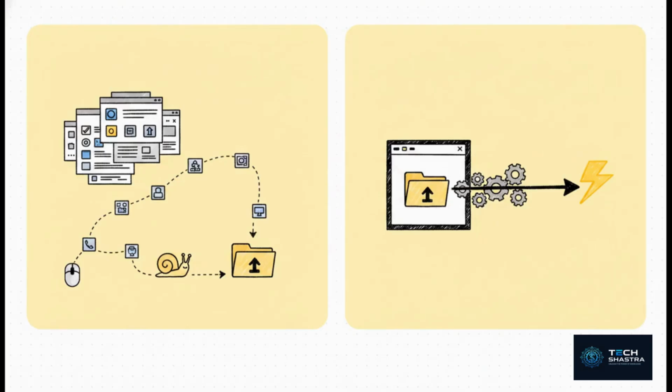Okay, so you know the stuff on the left, that's the GUI, the world of windows and icons. It's easy to get started with, but it's often slow for complex tasks. But on the right, that's the CLI, the command line interface. It's all text, and for developers, this is where the real magic happens. And the reason is simple: speed and automation. You can chain commands together to do things that would take forever with a mouse.